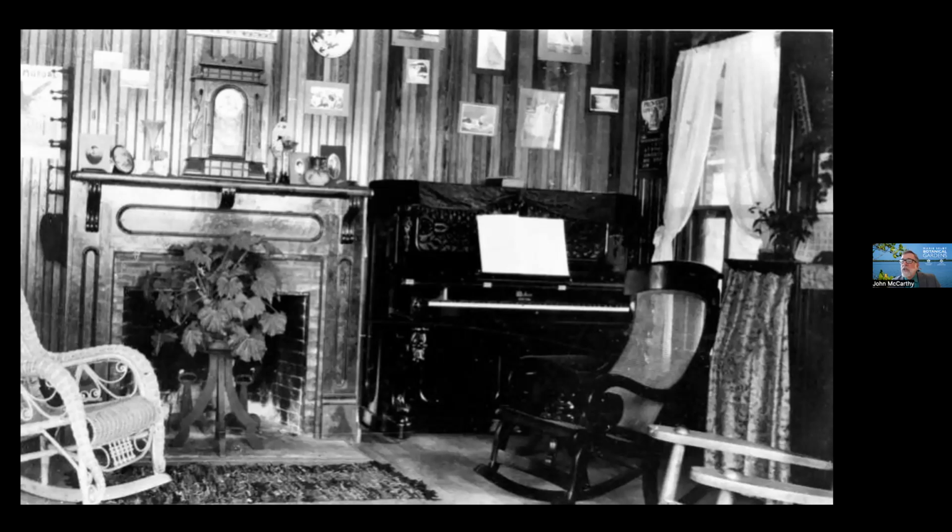One of the other things that you can see in these old photographs is the pine paneling on the walls, which, like a good boat builder, Frank separated out the dark panels from the light panels and then alternated them as he went around the room, so there weren't big dark areas and then light areas, but it kind of alternates as it goes around. And the family recalls that when they have a fire going in the fireplace, the flames would kind of flicker off these and kind of bring that paneling to life, if you will.